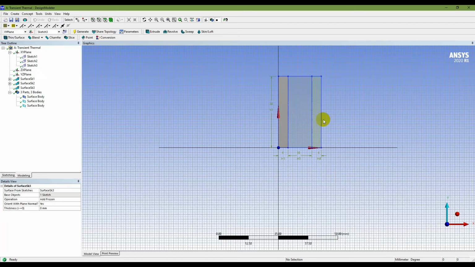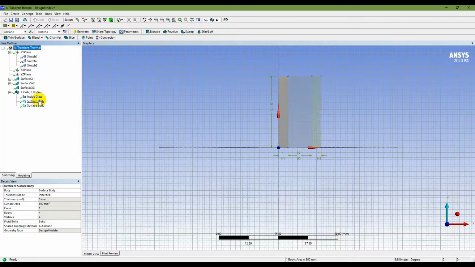So now 3 surfaces are generated. The surface body 1, I am going to call inside glass. The next one is air. And the third one is outside glass.